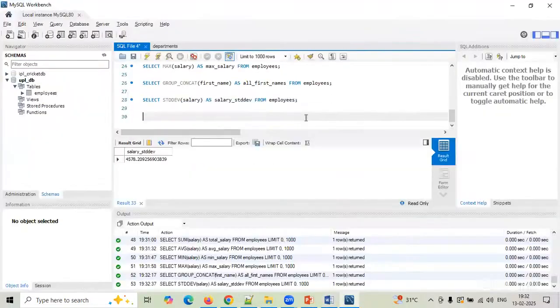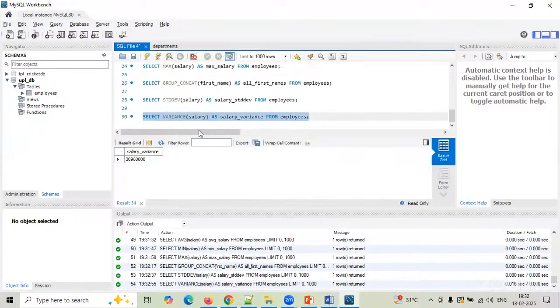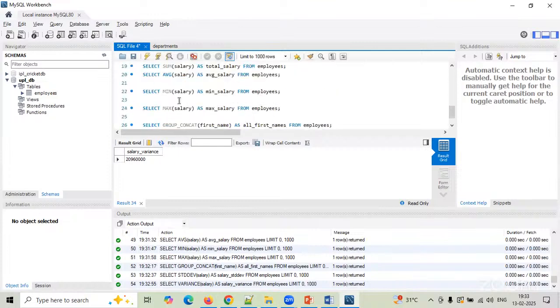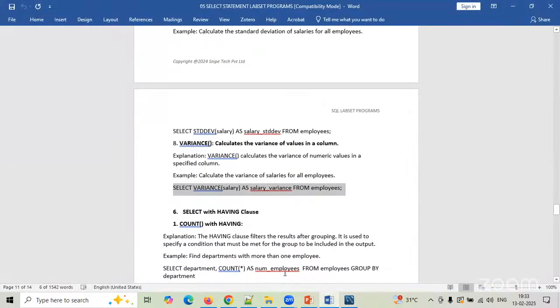It measures the gap between the salaries. The variance is different from the standard deviation, which is its square root. Let us not get into that. Standard deviation is nothing but the deviation across all the employees, just to indicate that. So these are all group functions. Any questions here?